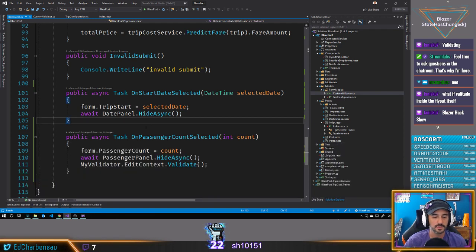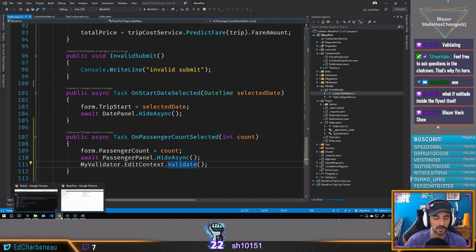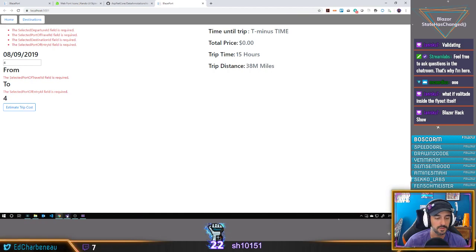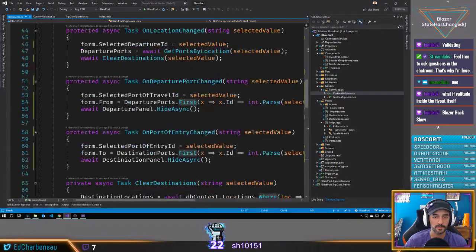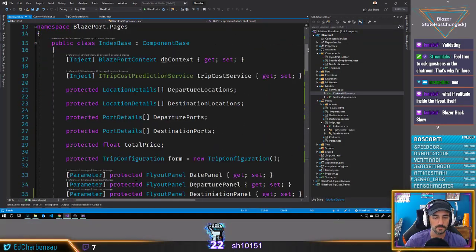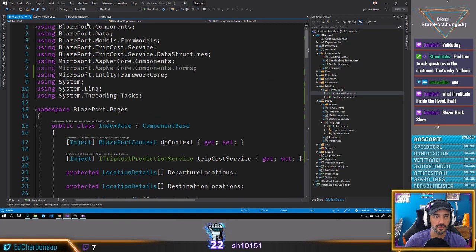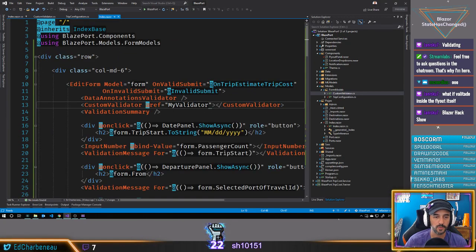So, I don't know why the API is hidden away, but it is. So I was right, calling validate does work. And edit context is there on the page somewhere. It comes from, so if I look at my form, when I supply edit form with a model, it should create an edit context.